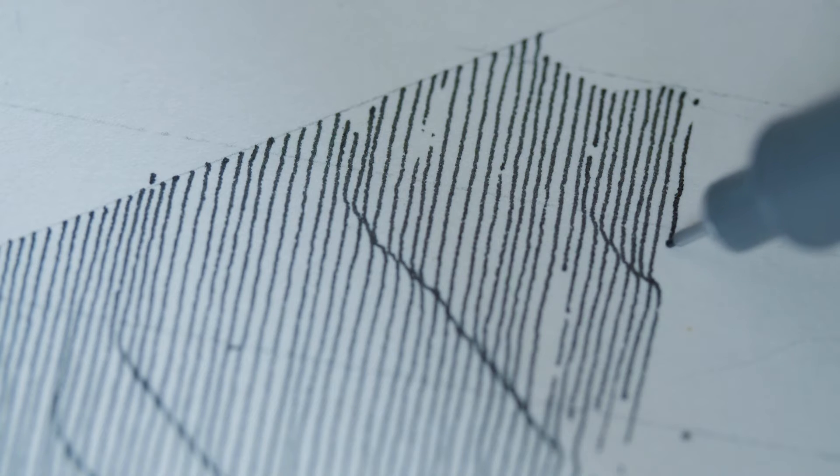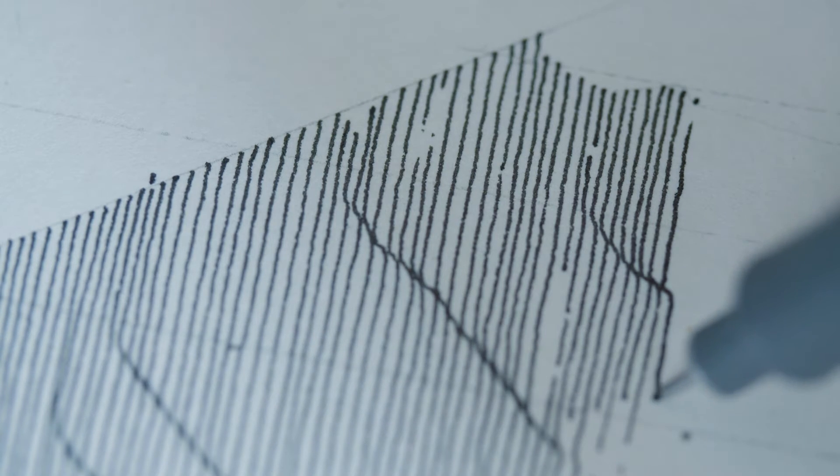Instead of trying to avoid that and be scared of mistakes, I try to make this precise line, and then whenever a mistake happens, the next line that I draw I exaggerate the mistake. This process continues on and on and it just creates its own texture that naturally emerges from the process. It can't really be planned.